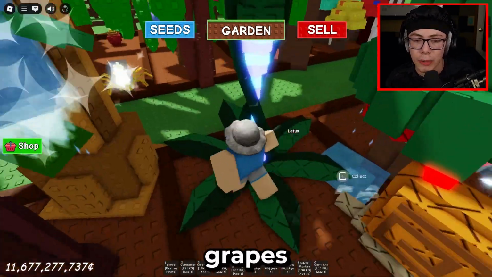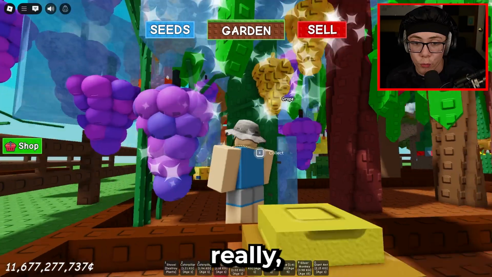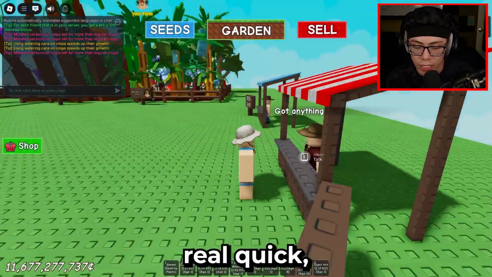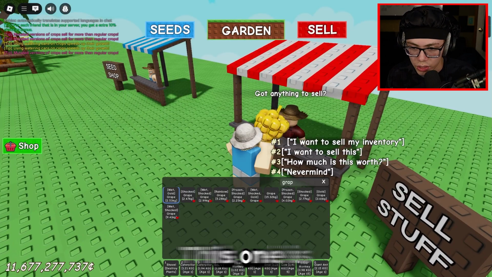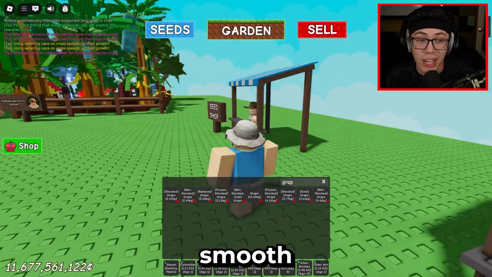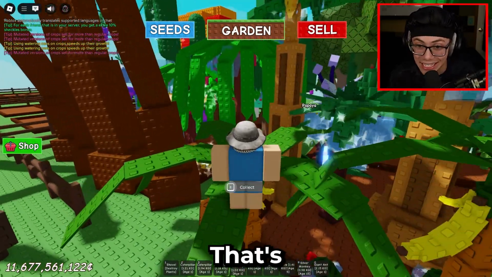But I have some grapes on my plot. Let me just come over to this side to show you guys. These are really, really good fruits. Yes, I'm going to pick up a golden one and sell it real quick, which means it's going to sell for a lot more. But just take a look at how much this golden grape sells for. This one is wet and also gold and sells for a smooth 283,000 credits. That's a lot.